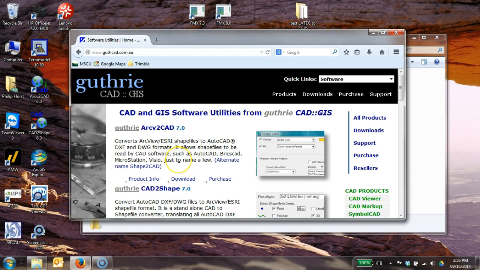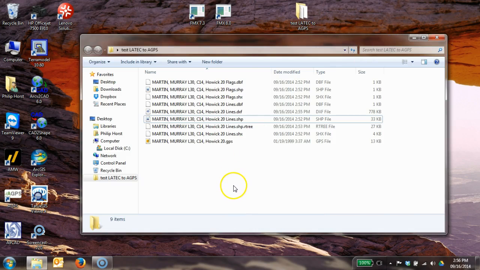Does a great job of these conversions, and it's very reasonably priced. The copy I have is version 6. I see the current version is version 7. Go ahead and minimize that, close out of that.